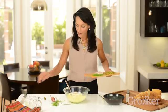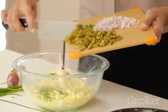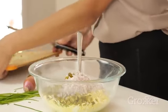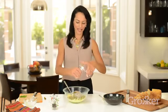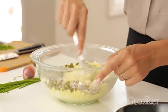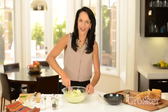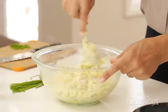And we're gonna just basically push all of this stuff. I'm gonna save a few chives for the garnish, but I'm gonna push everything else into my bowl with my egg salad. There we go. And then I'm gonna add a little bit of pepper and some salt, as much as you like, or as little as you like, probably better for us. And then we're gonna just mix this all together. The smells of those fresh shallots and the chopped gherkins just make my mouth water. Okay, so we've got that all mixed up.